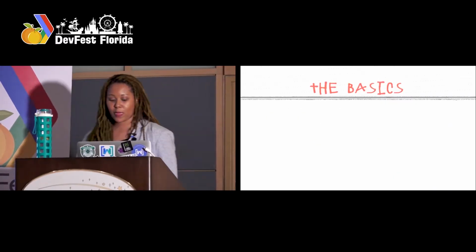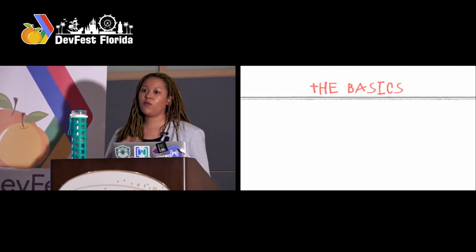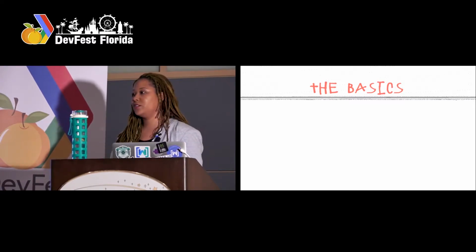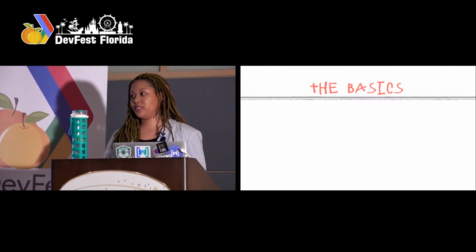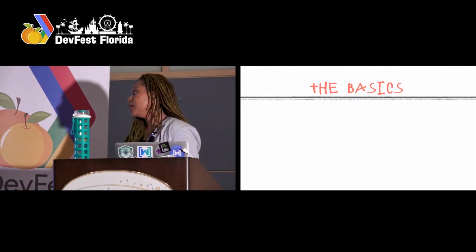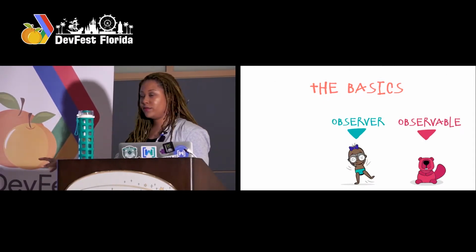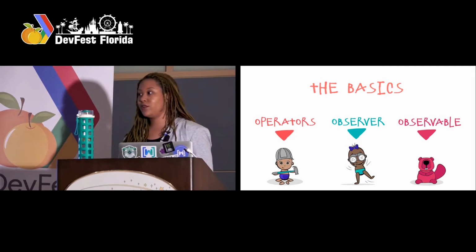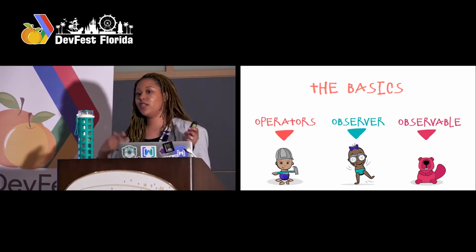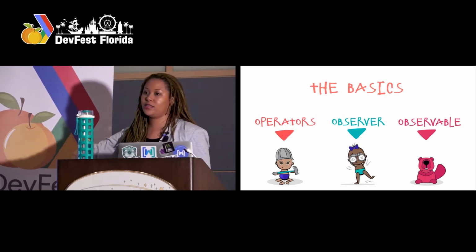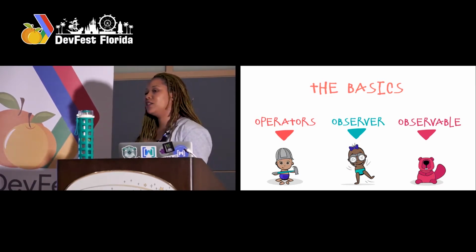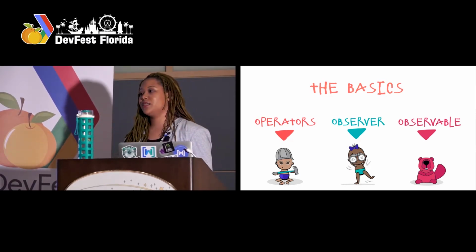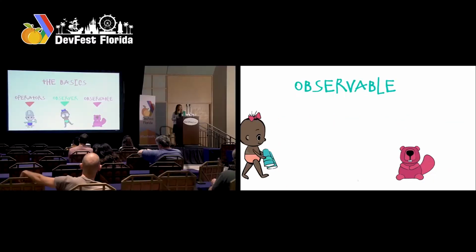collections. So now that we've started to understand why people really like working with RxJava, you need to know some basics in order to be productive with it. And those things are the observable, the observer, and then the operators, also known as the 3 O's. So today we're going to talk about all 3 of these in fairly high detail so that you can get a good sense of what it is that RxJava is bringing to the table. So let's start first with the observable.